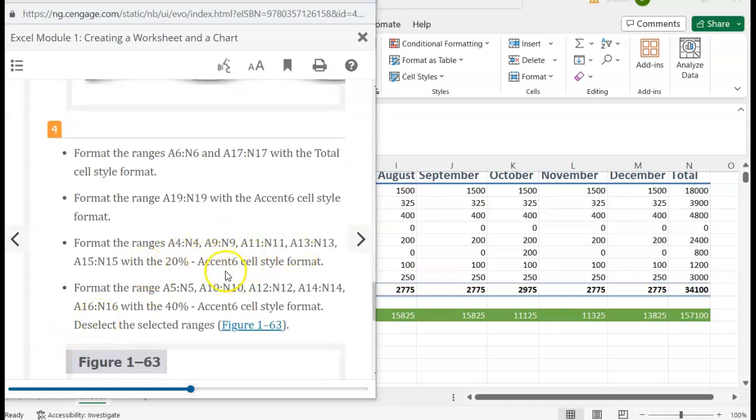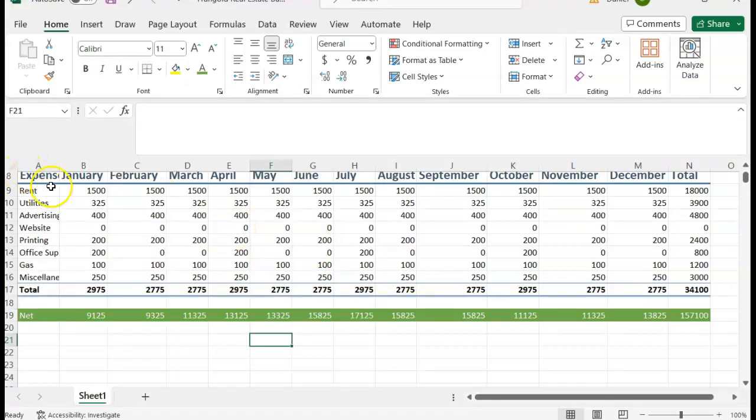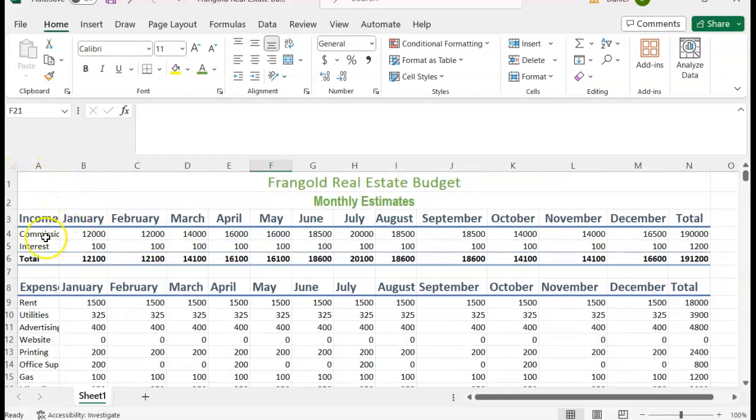Alright, and then we're going to format these with the 20% accent cell style. So A4 through N4.